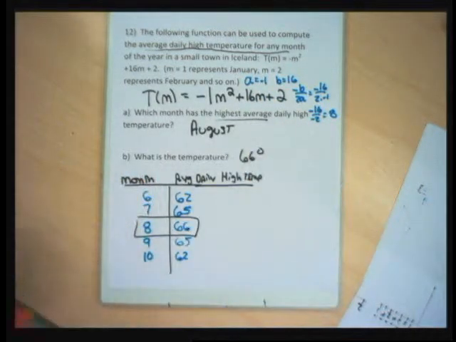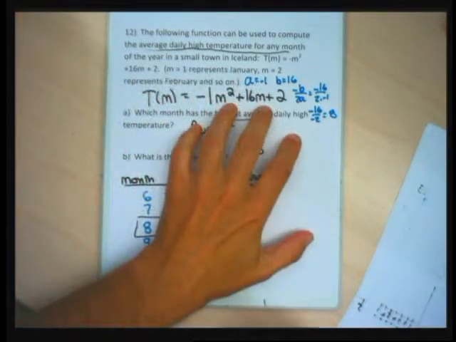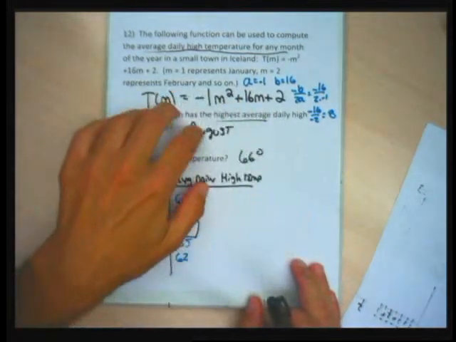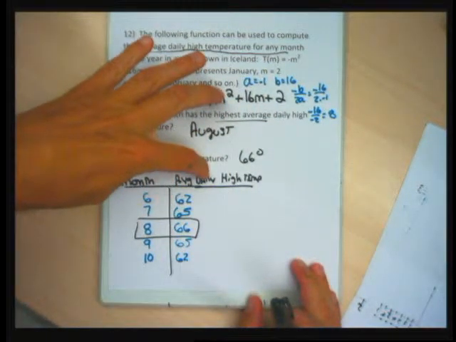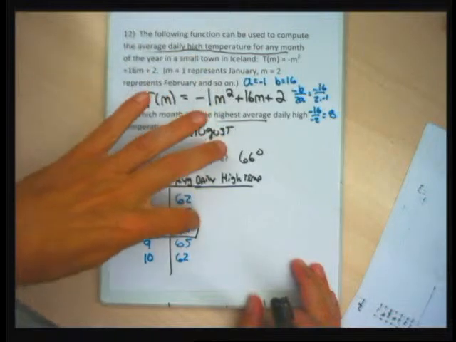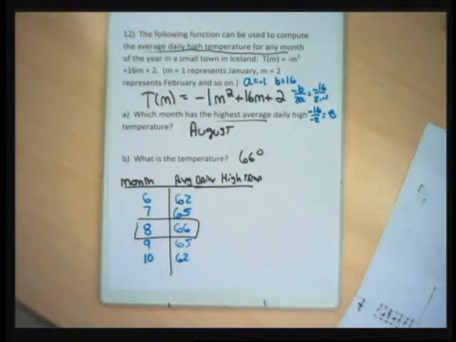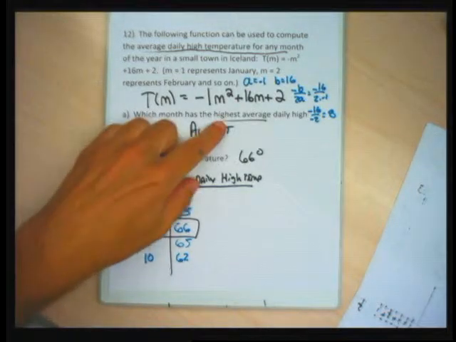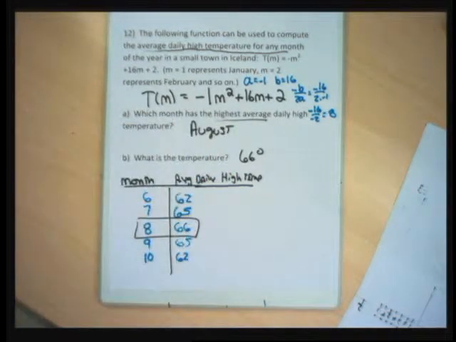66 degrees. So every single problem in this section, if you can just understand the equation, what the x's and the y's mean in the equation, and produce some sort of table, really you just need the vertex. If the vertex is a maximum point, it will help you answer maximum, highest questions. If the vertex is a minimum point, it'll help you answer how low questions.